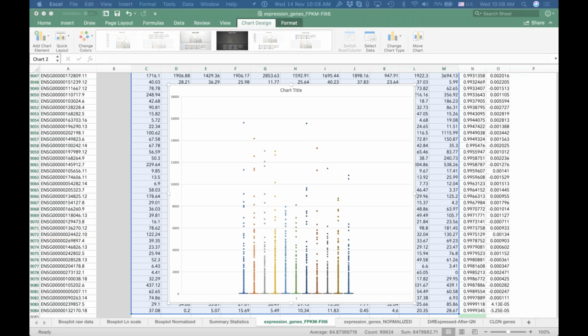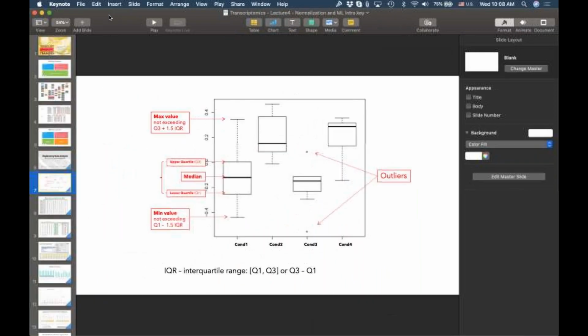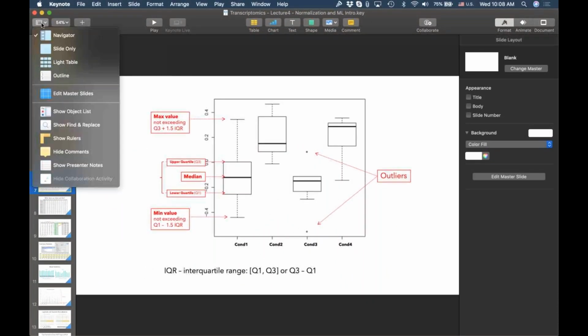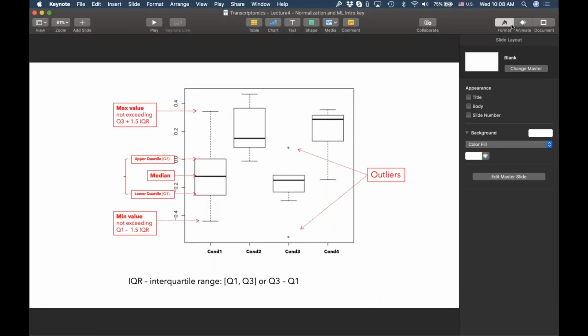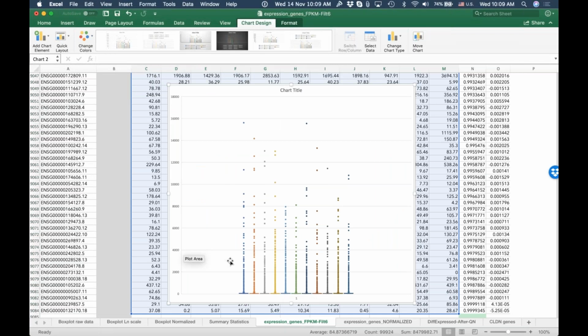So if we take a look again at what a box plot really shows, this is what the box plot shows us. So this is 50% of the data, the box itself. And then the top whisker is the maximum value, and everything beyond that are outliers. So what you can see in my plot right here is that the majority of the values are actually outliers that we see right here.